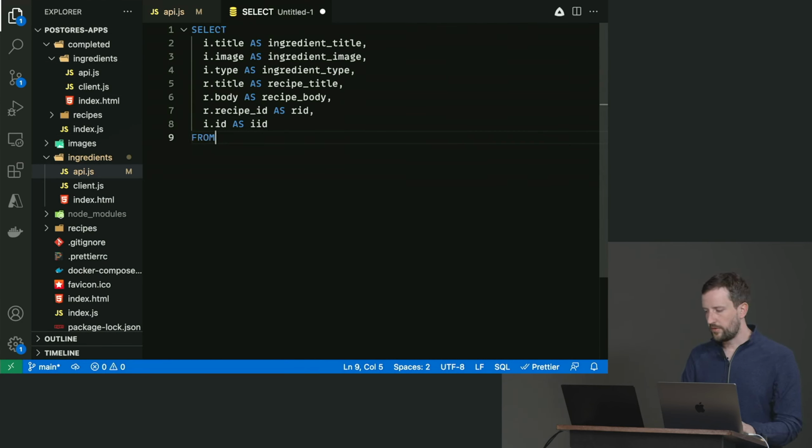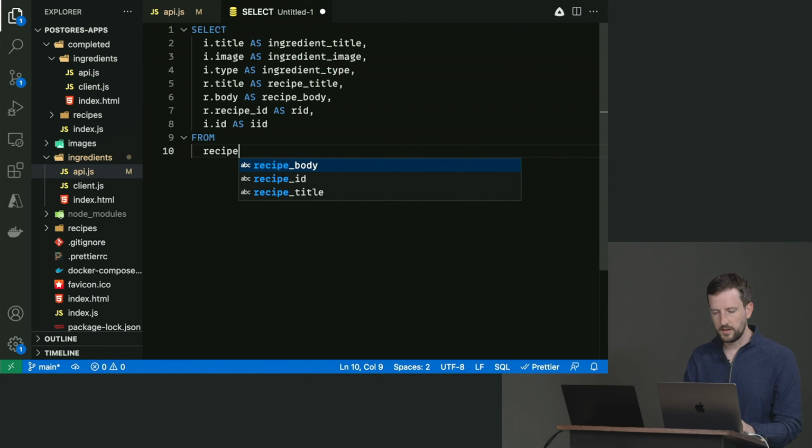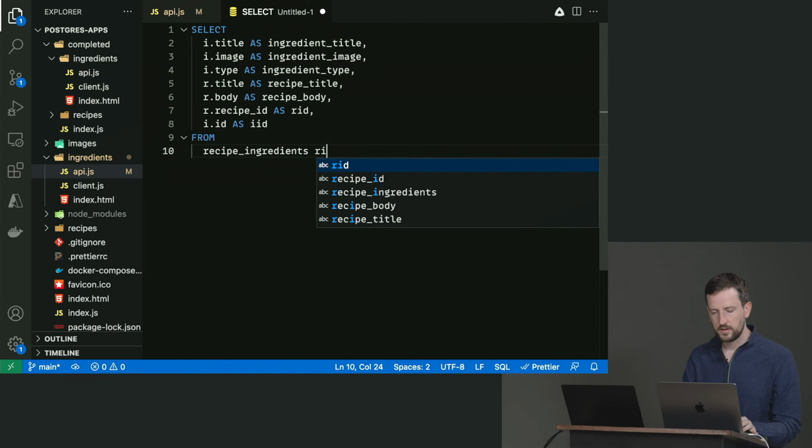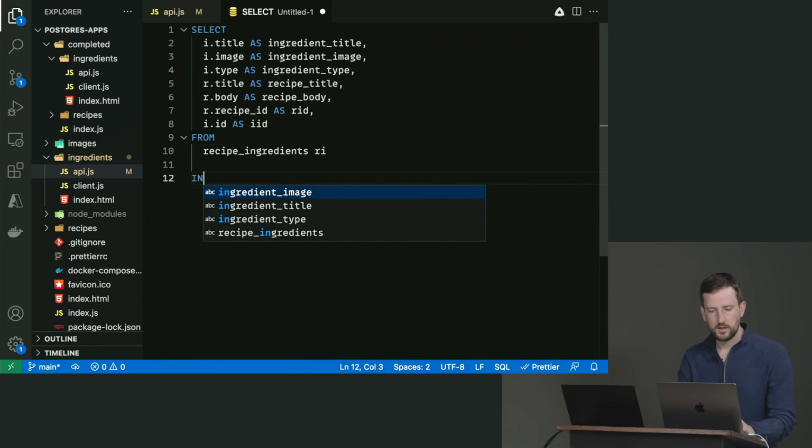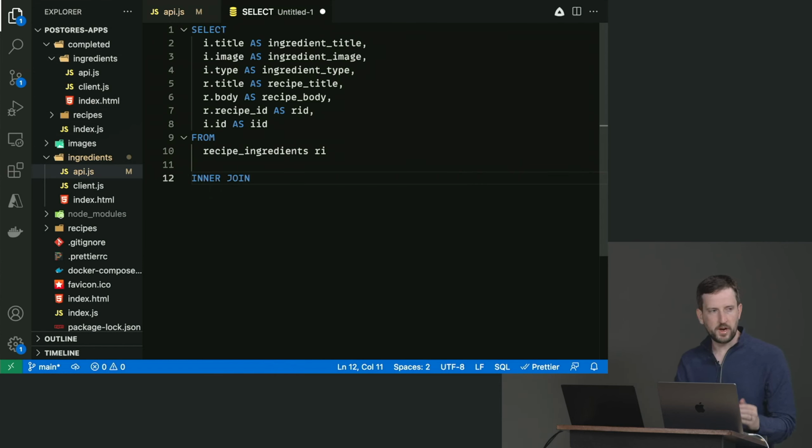Okay, we're going to do a from recipe ingredients RI. Okay, you have to inner join. I'm going to try and space these out a little bit so it's a little bit easier to read.